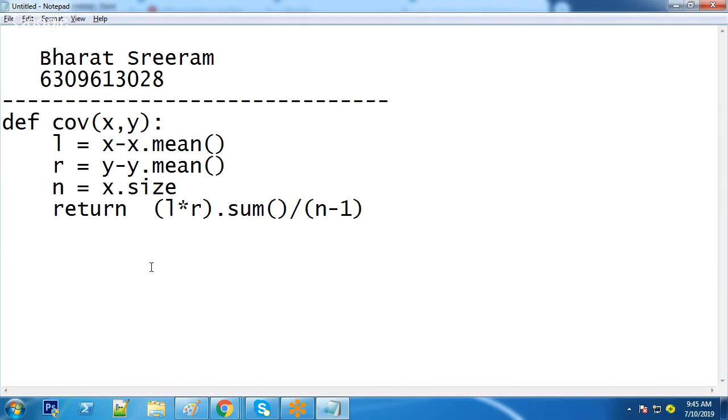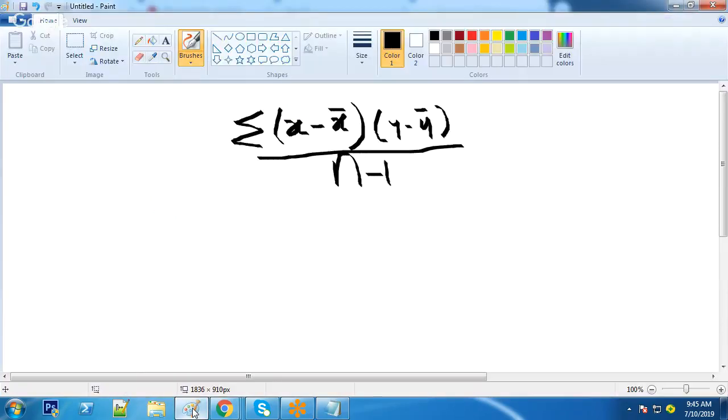Same thing, one more function I'm doing for correlation. Let's say x and y. First, once again, recall the formula of the correlation.